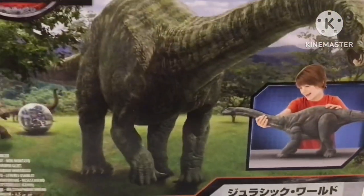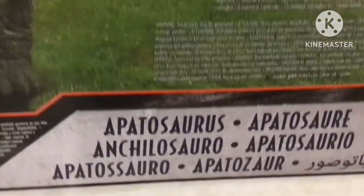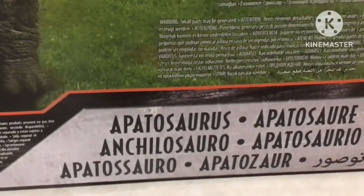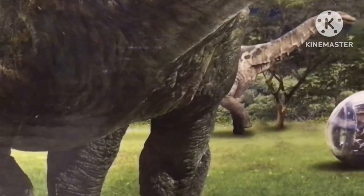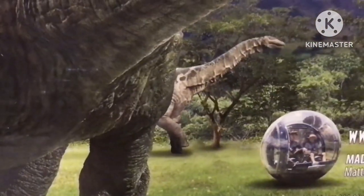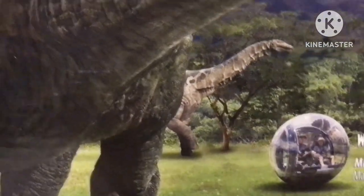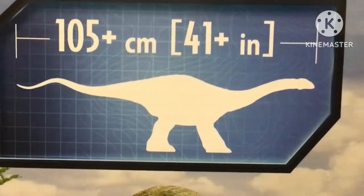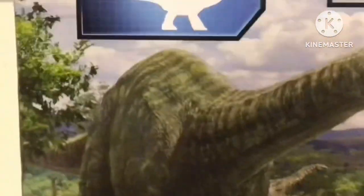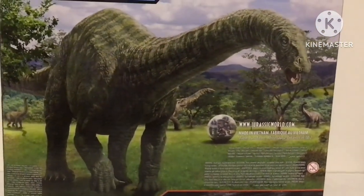I don't know why, but I'm all right with that — not a big deal. This is the back of the package, and at least it does show the English translation there, which clearly tells you it is Apatosaurus. There's also a picture of what I think is an Argentinosaurus at the back. It also tells me that this Apatosaurus is about 105 centimeters long, or 41 inches, so it's definitely going to be a very long one.